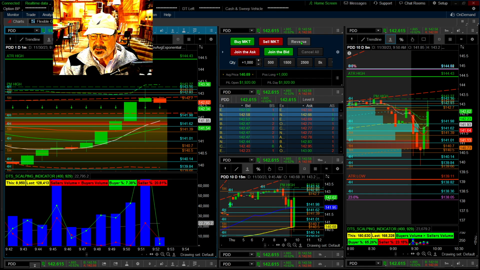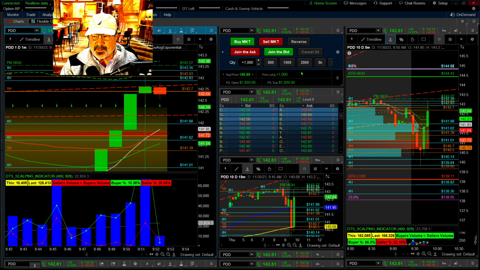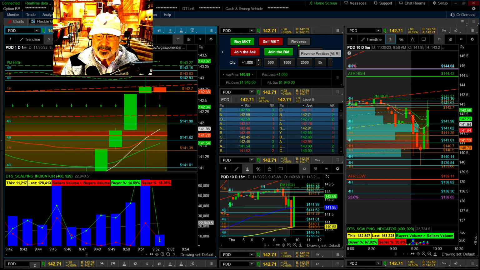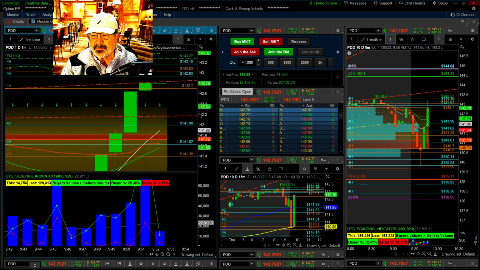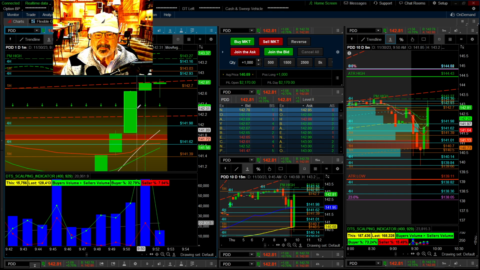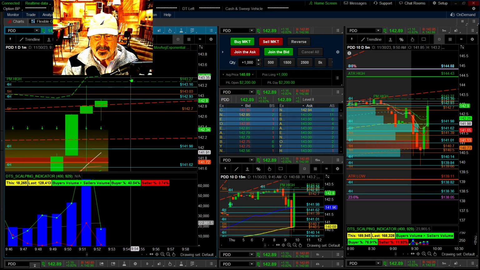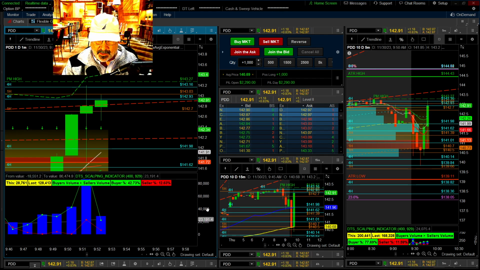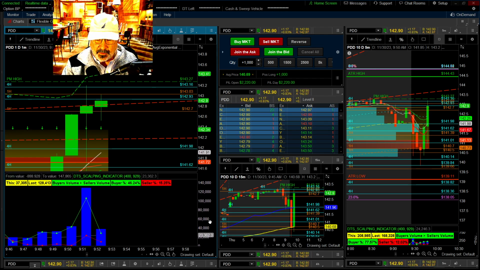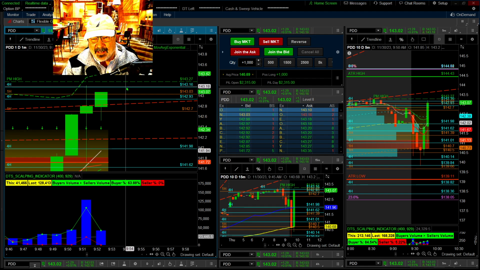Oops. See, it definitely distracted me. I should have tried to capture that little scalp. Now I was up to... I hesitate to reverse now. I don't know if it's going to continue to go down. So if it breaks through these, it's just pure scalping skill at that point. It's just pure, and what I mean by that is it's guessing. That is what I mean by scalping skill. I mean, you're going to watch these indicators, but I love to have support and resistance lines.